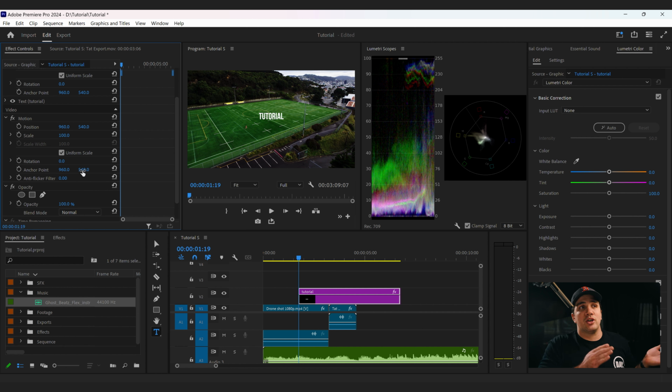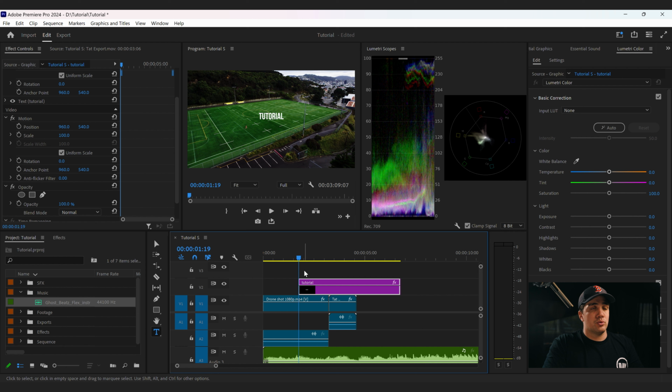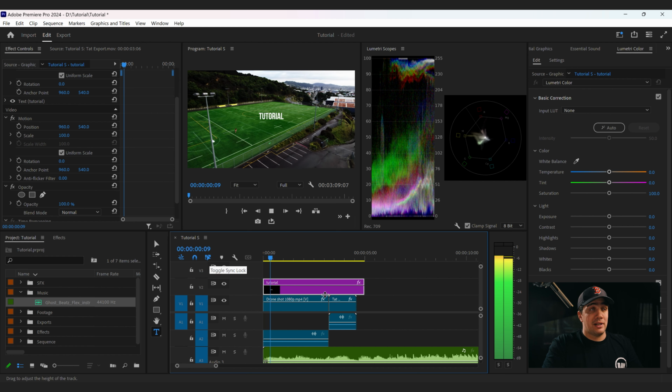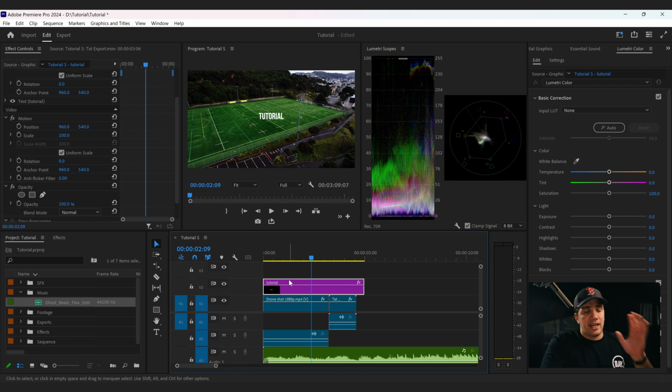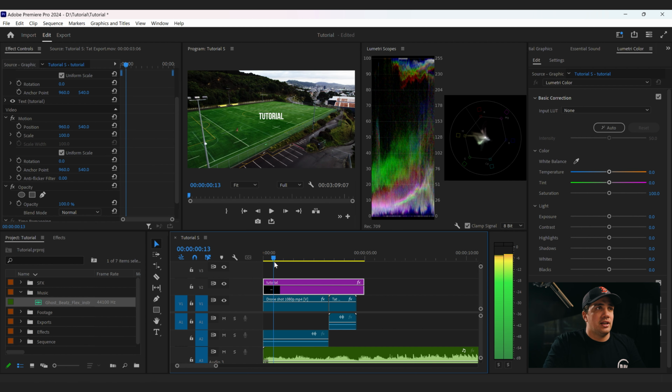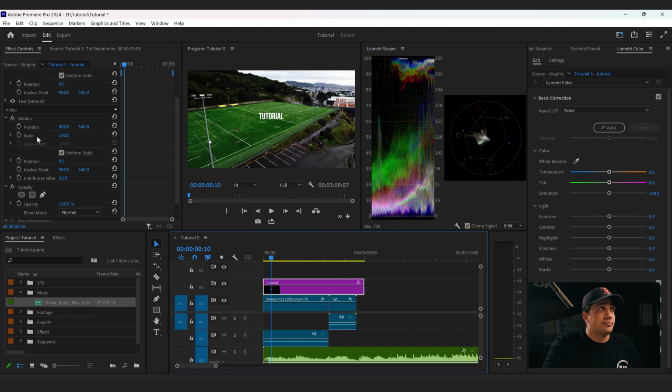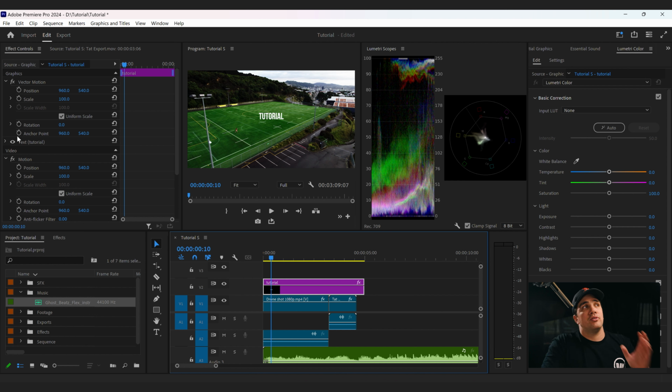And then now we'll just quickly go over something called keyframing, which is a pretty cool concept. It's pretty much in any editing software. So if I drag this back to the start, go and play this. Now, if I wanted to add some movement to this tutorial layer, now you can add this to any layer you want. If I go and say go to frame 10, anything with a stopwatch in Premiere Pro, you can animate a certain effect. So the effect we're animating here is the position of the text layer. So if I click the stopwatch, it's added a keyframe here.